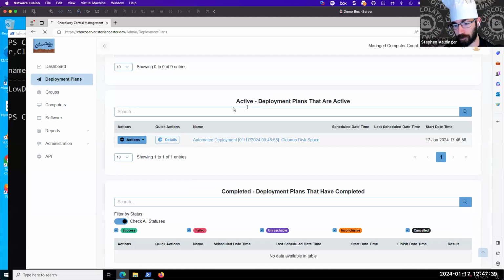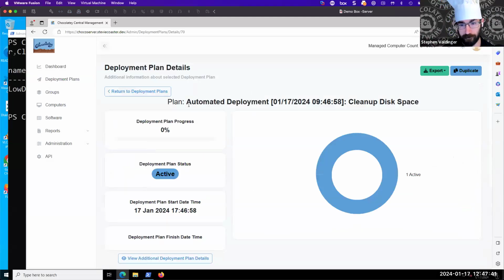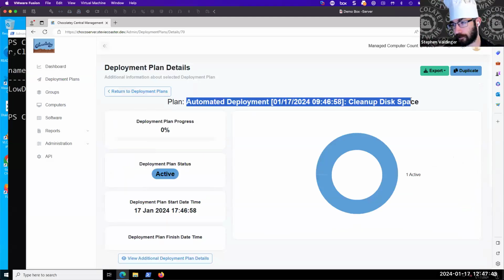So now if we look at this deployment, you can see I've named it something very apparent that this came from automation somewhere else, because I've called it an automated deployment and I've even timestamped it when the deployment got created. So within a couple of seconds of the script running, the deployment gets created. So you know pretty much when that automation ran, when that deployment got created.